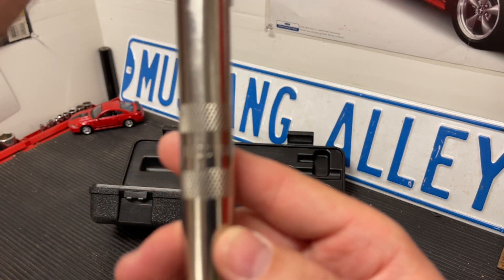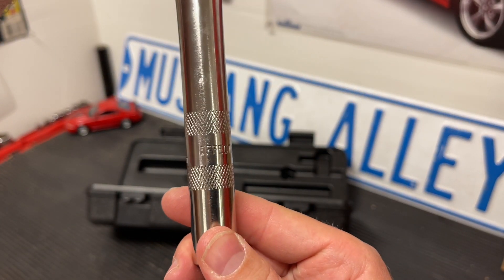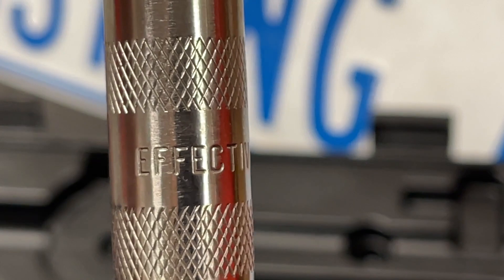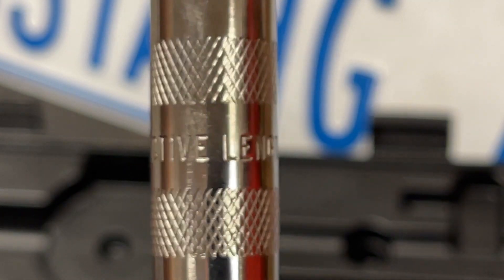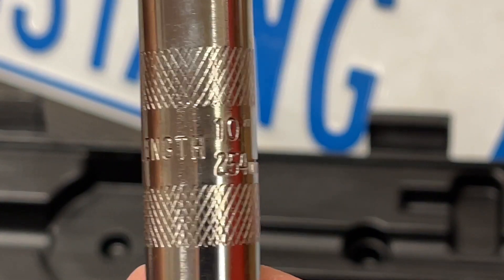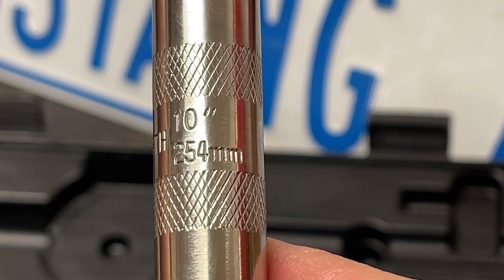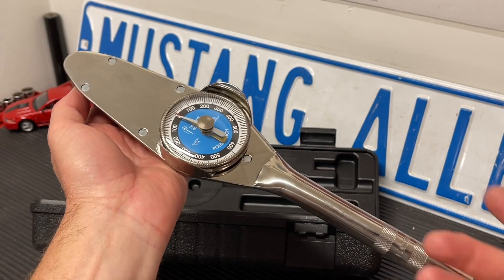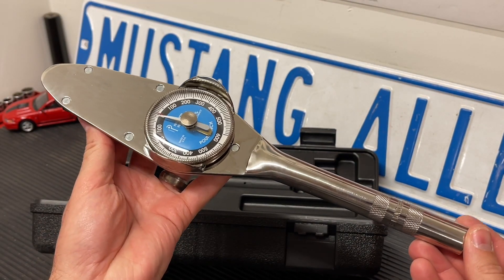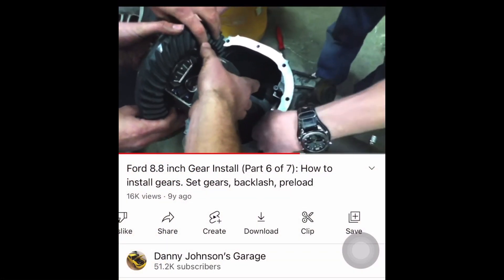Keep in mind that if you add attachments or increase the lever arm it will change the accuracy of the measurement. If you zoom in here you can see it's indicating right here where you should be pushing from for the effective length. That's what you saw in the video — I was pushing on the wrench right between those two hash marks. If you push closer to the base or farther away it will change the torque reading, so make sure to use the correct effective length.